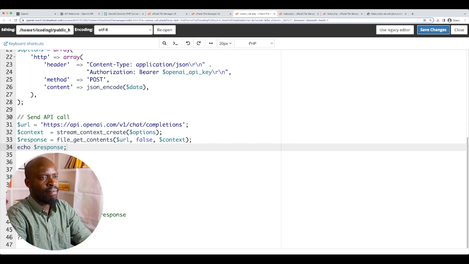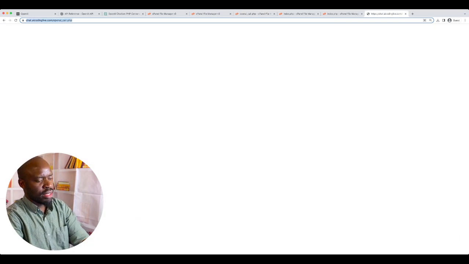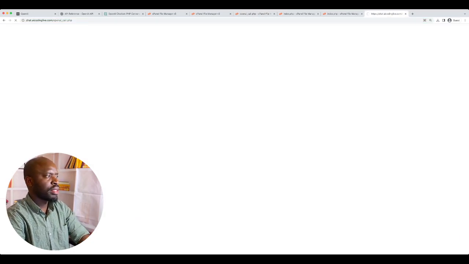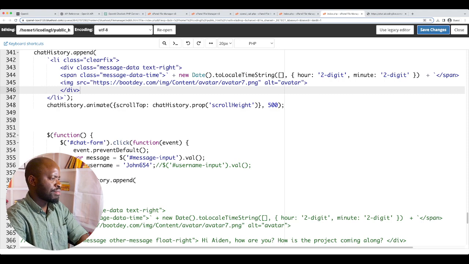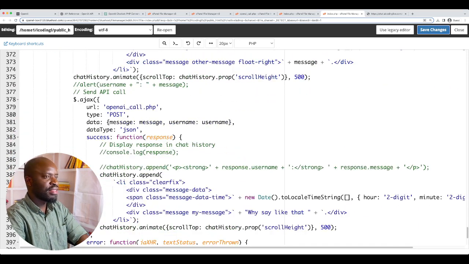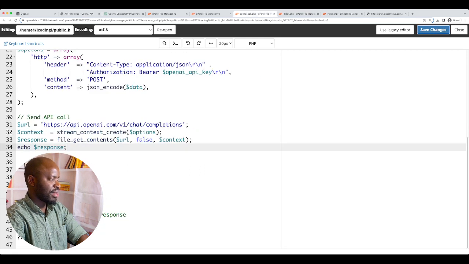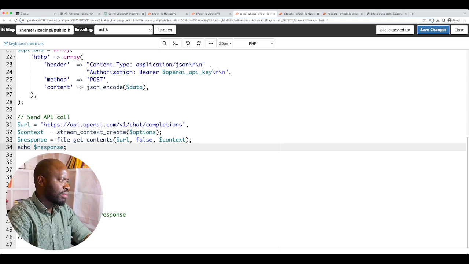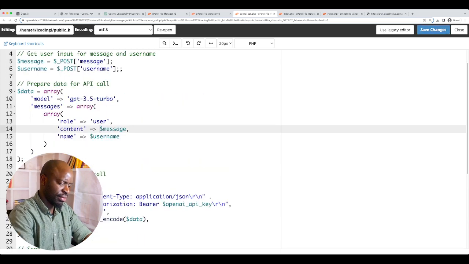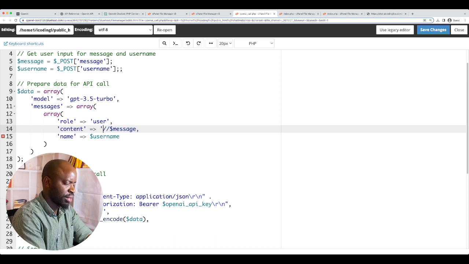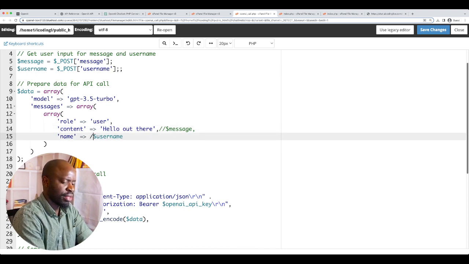So I'll run this again and see what I get as output. There is no output. Then I should be suspecting this code of mine, because I should get something, even an error or something. Alright, let me say, message will be, hello out there. But this is how you know something somewhere is not working.